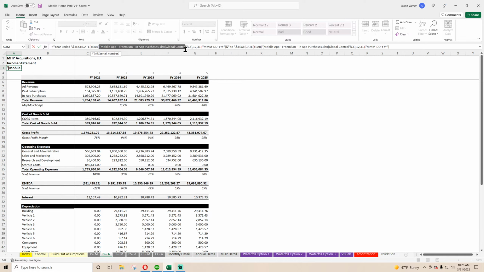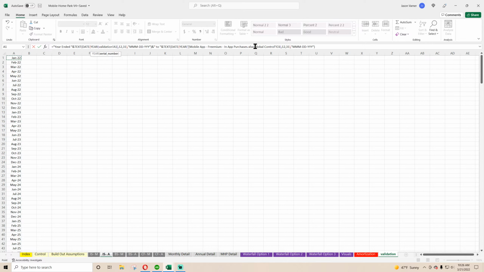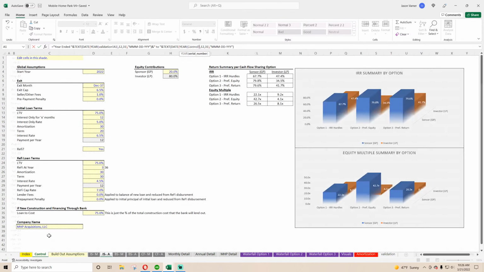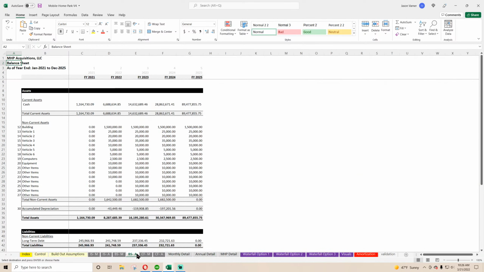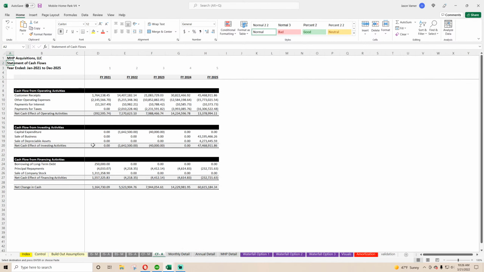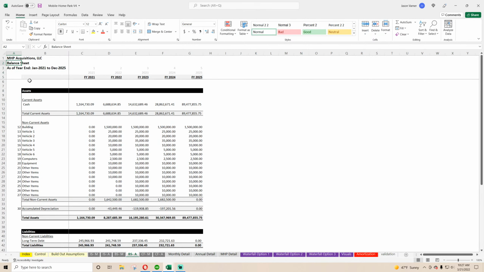All I'm pulling from here is the start month. And all I want from here is the end month. Okay, there we go. Year ended. This is year ended. Put a little colon in there. Balance sheet as of year end, so we'll just change the text.